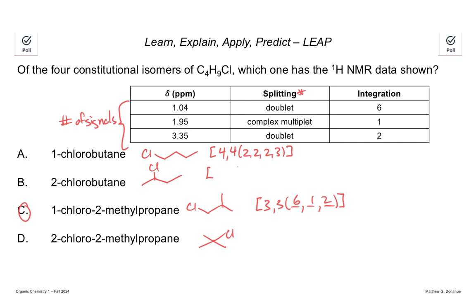So the 2-chlorobutane has 4 unique carbons, therefore 4 unique sets of H. So you might think, well, how do I differentiate them? It's going to be the integrations will be different. So again, we'll start at carbon 1 and then just work down the chain. 3, 1, 2, and 3. So you can see right there that ratio or integration is different. And so you would be able to tell that they're different spectra.